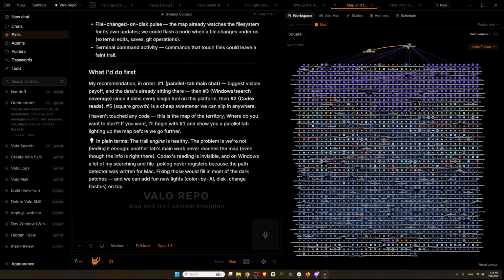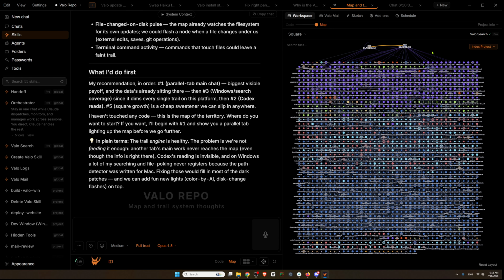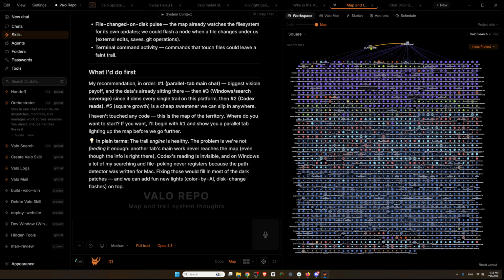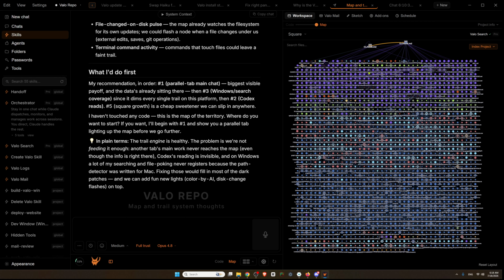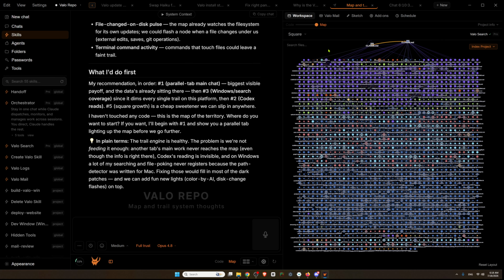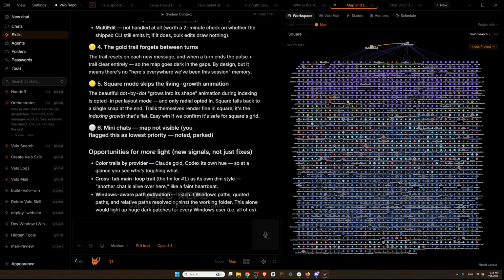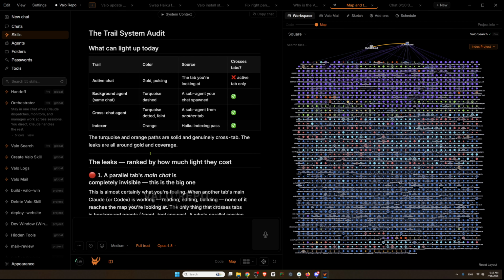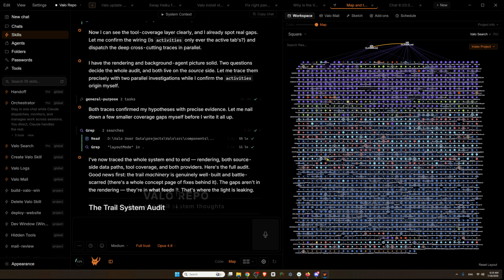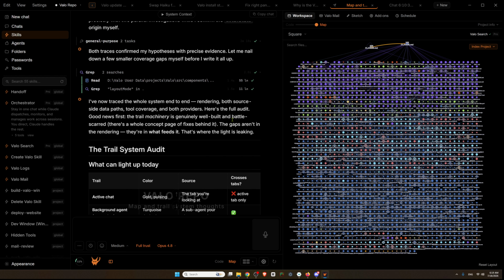Here is your Claude MD, the global, the project one. And wait, this is the global, this is the project. Yeah. And now I want to make sure that our trail system actually works. So I asked for an audit of the entire trail system so that we can see what Claude is doing in real time, what files is he touching, and all of that stuff.